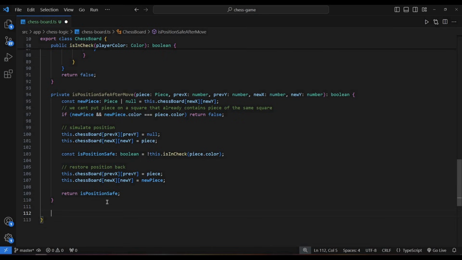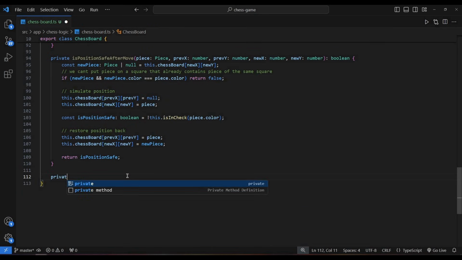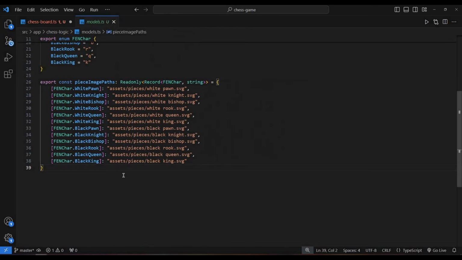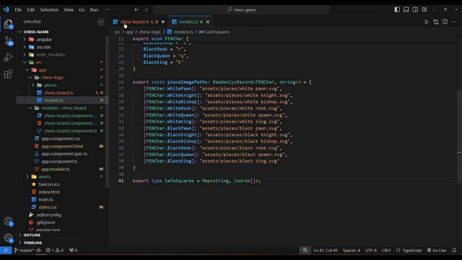We are in the chessboard TS file and here implementing the private findSafeSquares method that takes no arguments and returns the custom type SafeSquares, which we are going to declare in the models.ts file, which is basically a map that for each key has a string in the format x plus comma plus y, where x and y, as we said, are the initial coordinates of the piece, and for value has an array of coordinates.